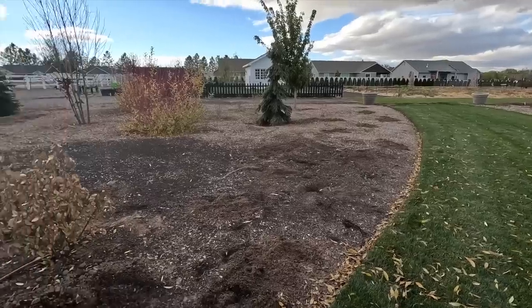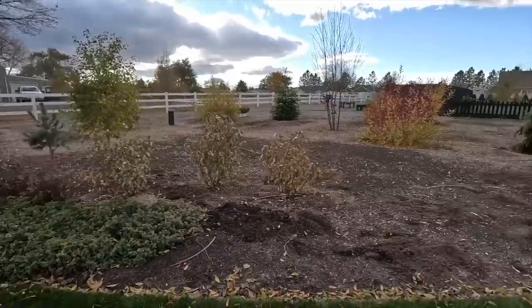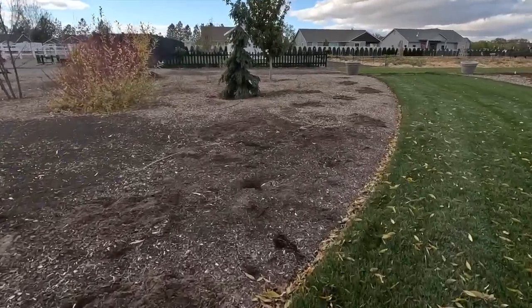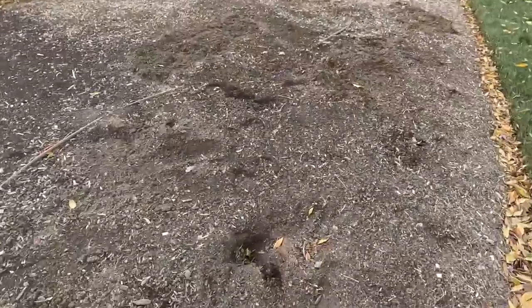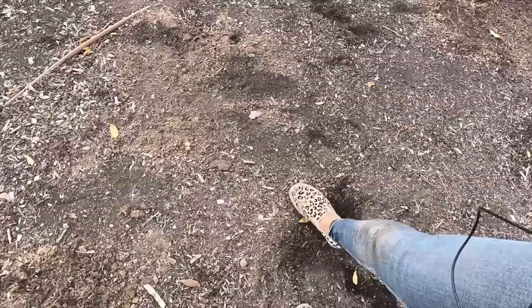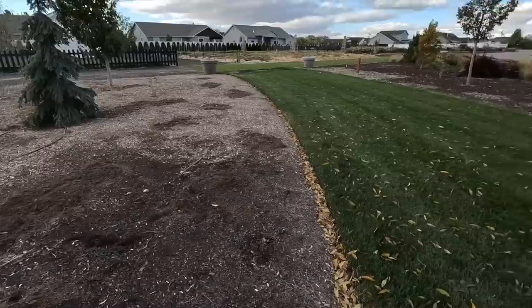And because I've worked in a lot of purples and pinks over here, it's just cooler looking, so the daffodil with the yellow will look really pretty. I did run into a gopher run right here. I pecked some soil into it. But gophers don't like daffodils, so it's a good spot for them. And then the minnow and sailboat daffs ended up on the other side, so let's head over there.